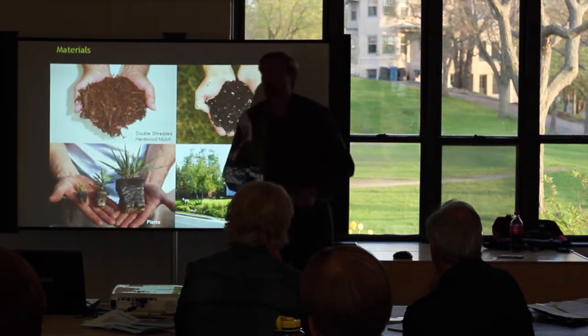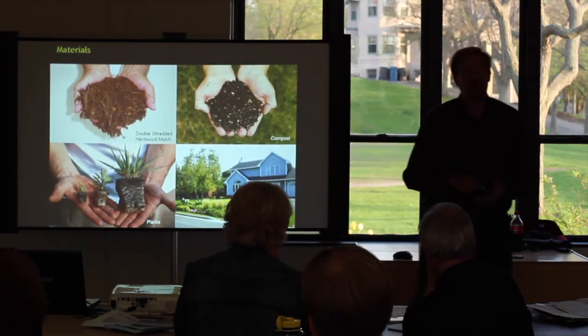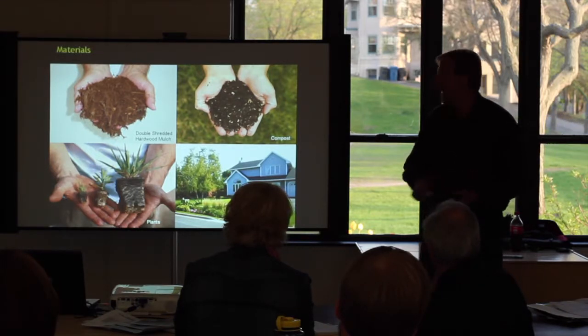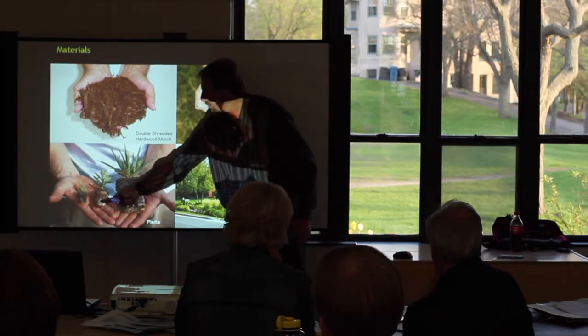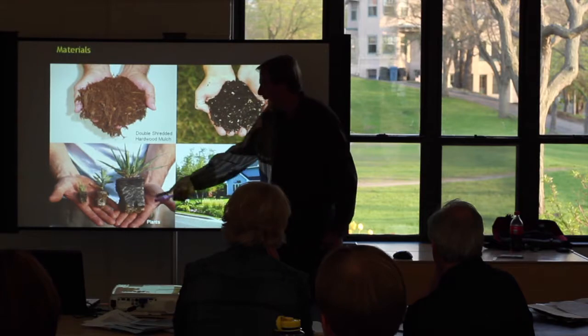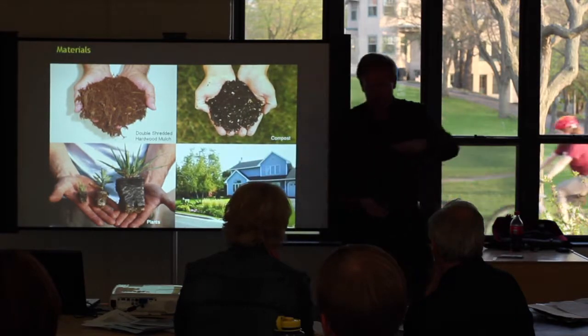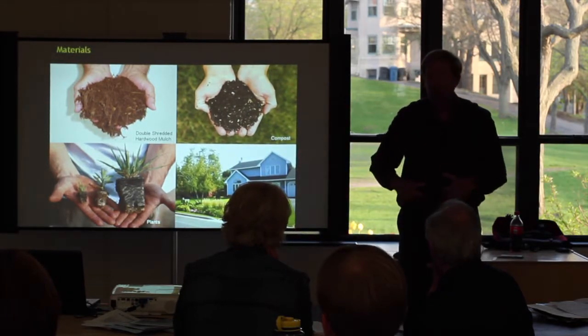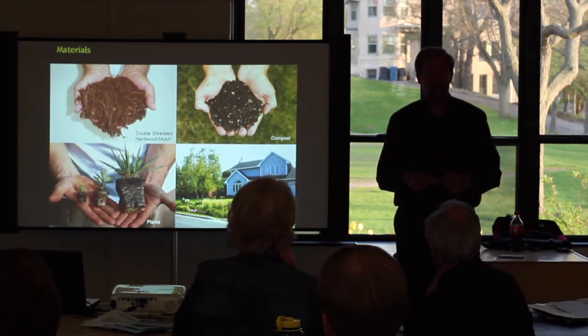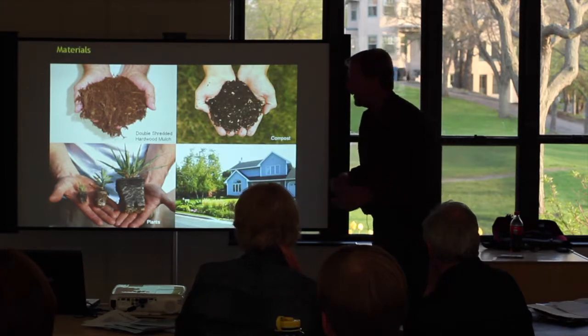They're inexpensive. They actually have a higher success rate of survival than the quart size, and the quart size has a higher success rate than the gallon size, and the gallon size has a higher success rate than the 2-gallon size. What you're doing is you're buying time. This plant is $1 to $2 a piece. This plant is $4 to $7 a piece. The gallon pot that is a foot deep and 6 inches across is $7 to $12 a piece, unless you live in Long Island, then it's $12 to $20 a piece.